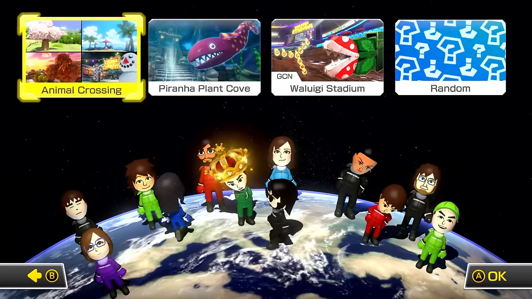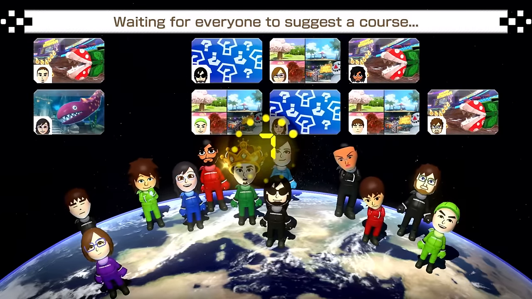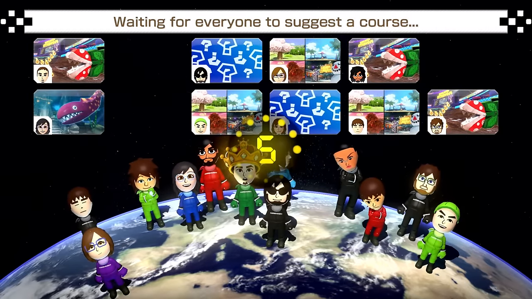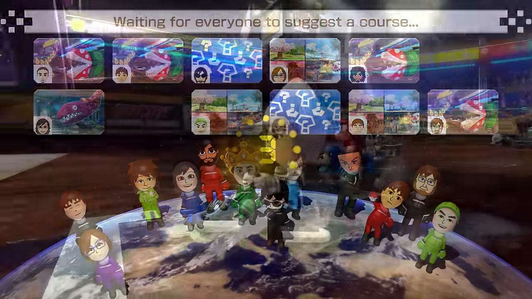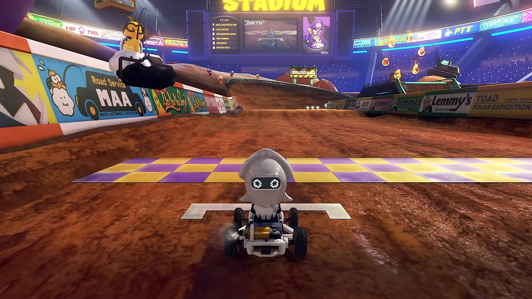All right, we have Animal Crossing, Piranha Plant Cove, or Waluigi Stadium. This is the newest one. Oh, I guess Piranha Plant Cove was also new, but this one's pretty new. Let's go for it. Okay, Waluigi Stadium is our next round. So it's the one I chose, pretty cool.